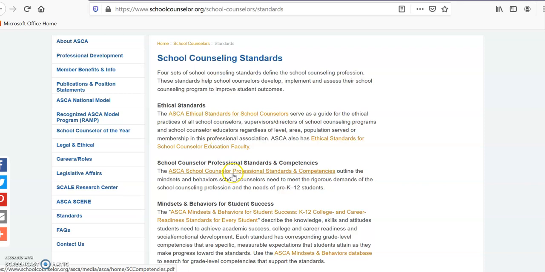The next one are the professional standards and competencies, which indicate what we need to know and what our skill set should be in order to be an effective school counselor. And then the last one are what we want to teach our students through our role as a school counselor. And then the 4th one is the ASCA national model, which I have already explained to you.